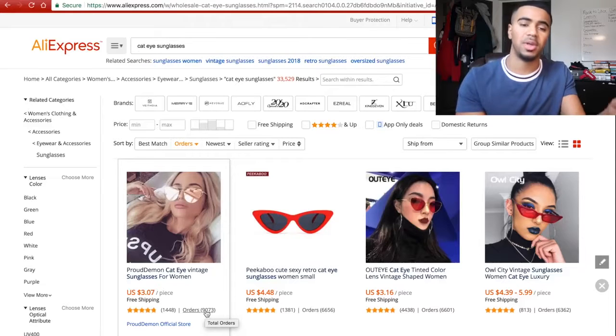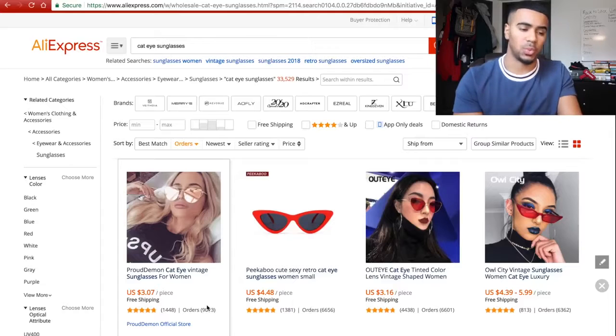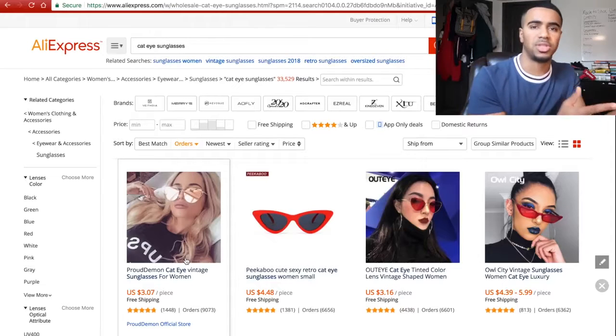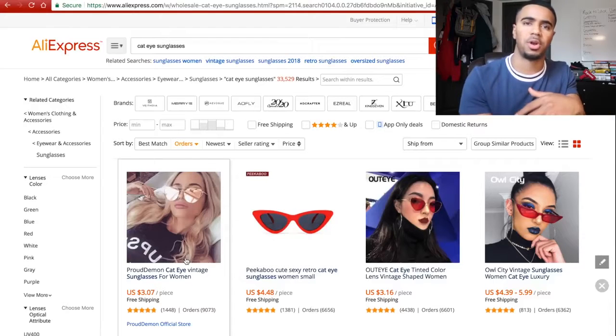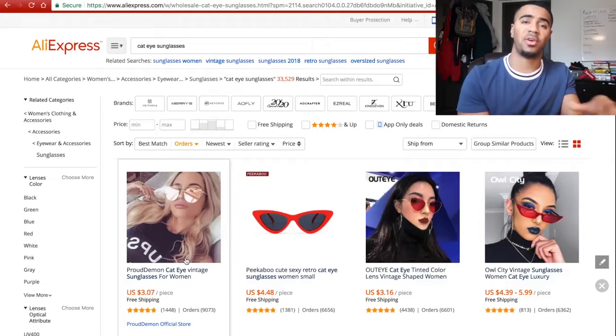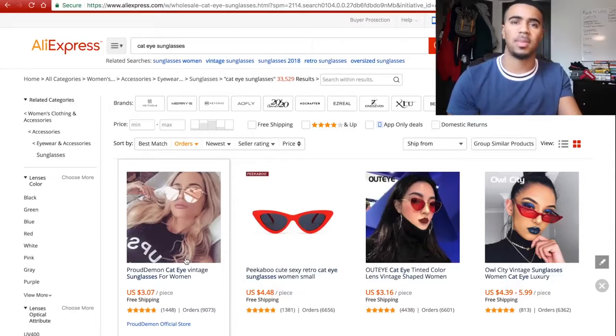When we started selling them, there were already other people selling them, but we still managed to crush it with these as well. In the marketplace, there's more than enough room for everybody to find a product and crush it, but also for somebody else to find it and make some sales with it as well. You don't want to have that scarce mindset thinking, oh, only one person can sell this product. Like, no, we've sold products. When I say we, me and my business partner, we've sold products that other people have already sold a ton of, like crazy amounts of, and we still managed to crush it and stand out and make sales.